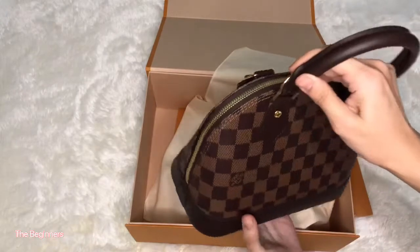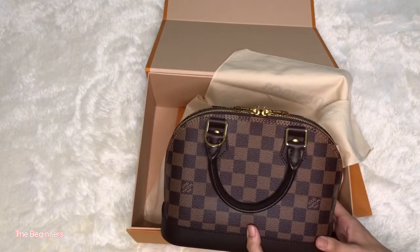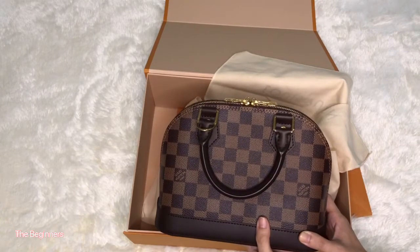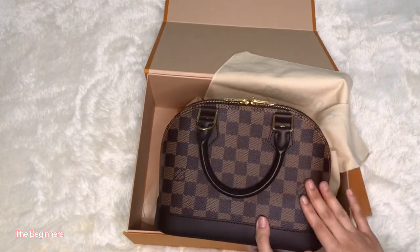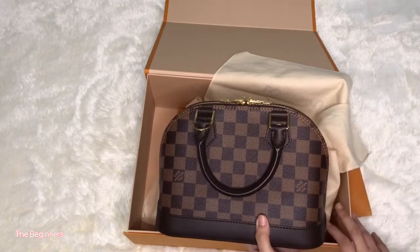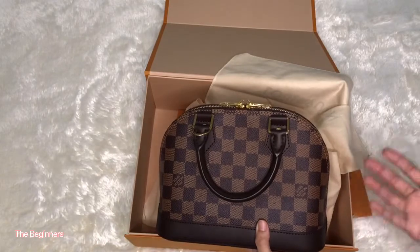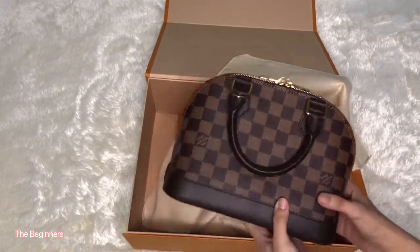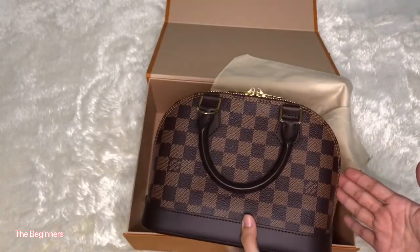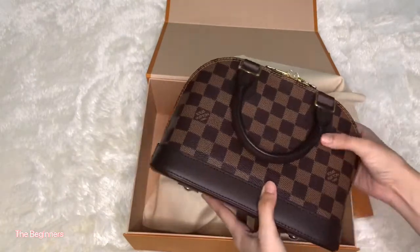So cute, right? At first, when I put this Alma BB in my wish list, I always wanted the monogram one, because my first bag, Sienna, is already in the Damier Ebene pattern, and I want another pattern of LV bag, not the Damier Ebene again. My option was to go for Damier Azur for the Speedy 25, and also maybe have the Alma BB in monogram. But I know that I'm not really the type of person who is very careful about things.